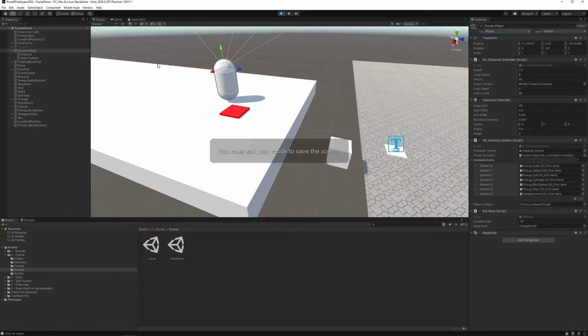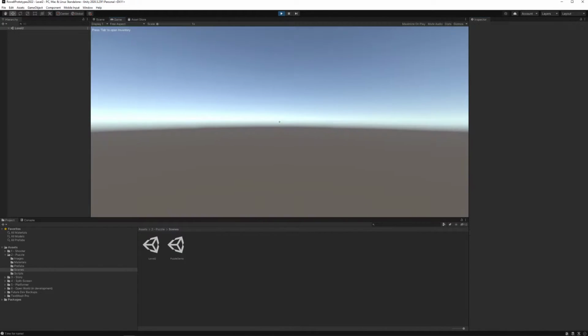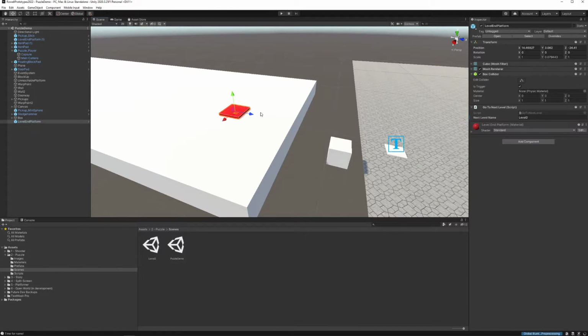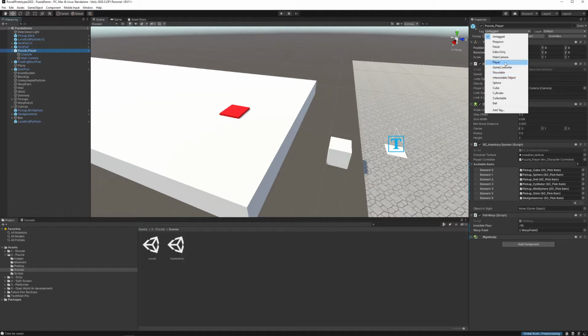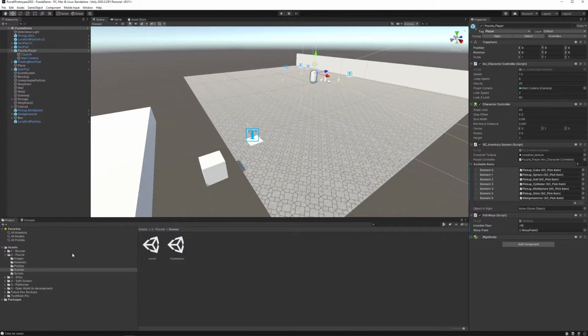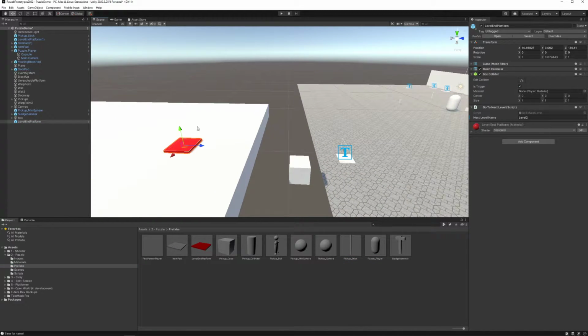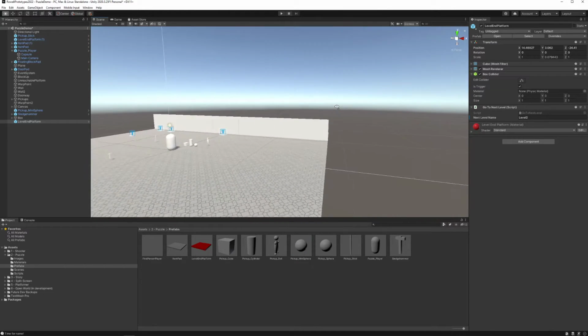This should work for you first time. There we go. So this should work for you first try. I made another editing change, like I tell you I do all the time, as I change systems in the game. So I made a change and I had to do this. So for you, this will work first try. I'm just going to make sure that it's applied for your usage as well. But yeah, there you go. You stepped on it. We transferred to the next level.